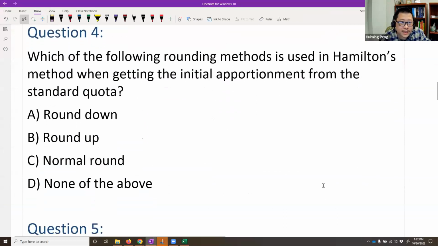Great. Can you think about this? It should be easy. What's the rounding method in Hamilton? How did Hamilton round? Round down, or round up, or normal round, or another way?